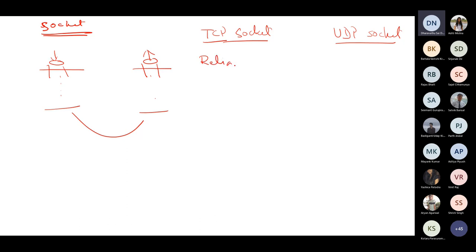First of all, it is reliable. That means if you put something in here, if you put an X in here, it will eventually pop out there. It doesn't get lost. How that happens, don't worry. We saw that there is noise and many other things that can corrupt the data, and we'll see more sources of error later on. But the TCP protocol will somehow guarantee you that whatever you put in here will come out. So it guarantees reliability.